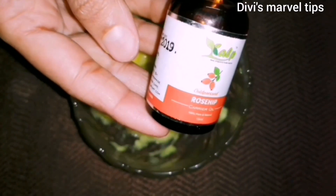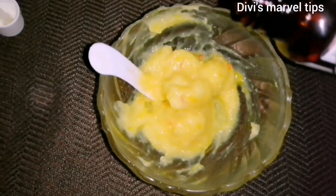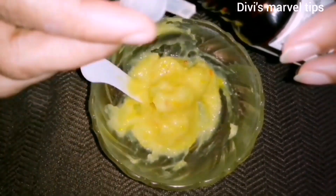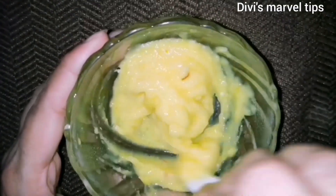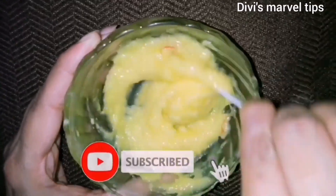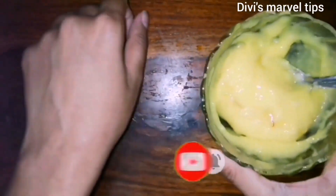The last ingredient is rose oil. Rose oil brightens and lightens the skin. It helps with hydration and works on pigment, and also helps to clean your skin. You can also apply any oil. Add half a drop. Mix in all the oils — a little goes a long way for dry skin. You can also use vitamin E capsules.